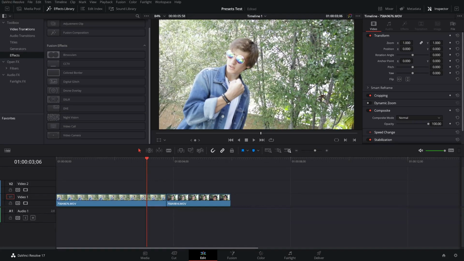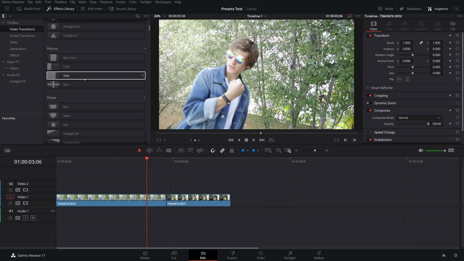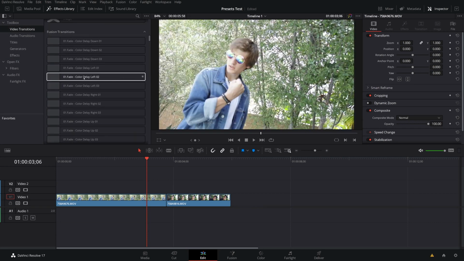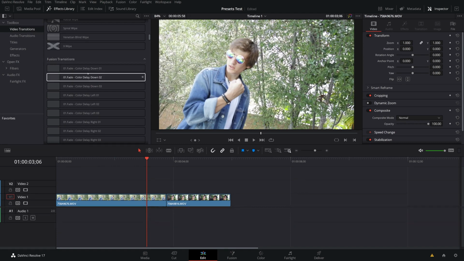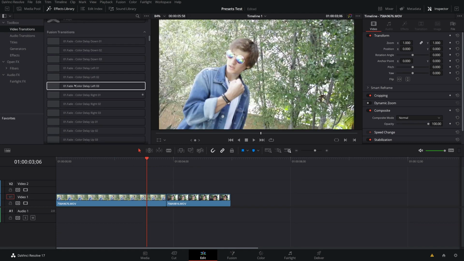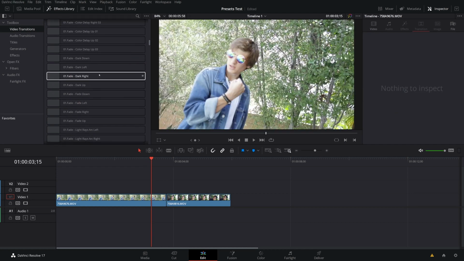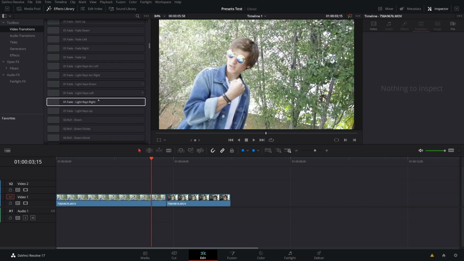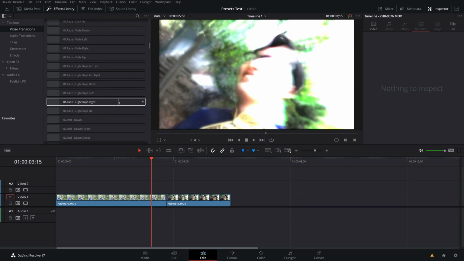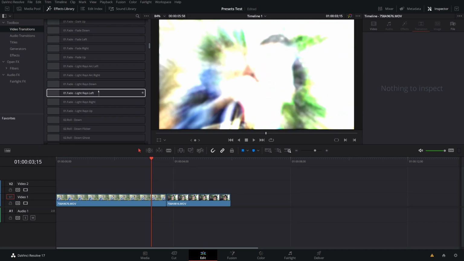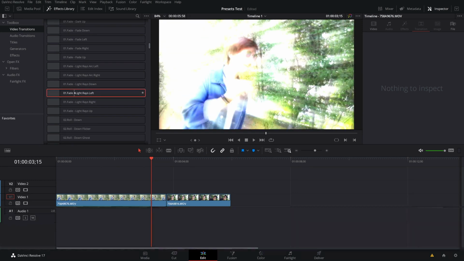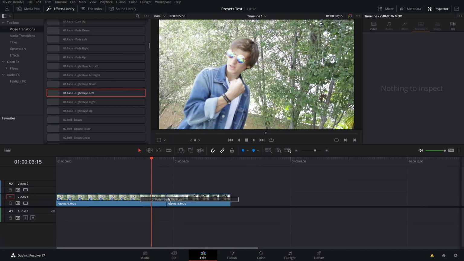Once you install the pack, you'll find everything under the video transitions pack. If you scroll down past everything else, you'll find it under your fusion transitions. As you can see, you can preview all the different types of effects here. My personal favorites are all the ones in the middle, the fades, the rolls, the really smooth transitions. Those work pretty nice. To use them, all you gotta do is grab your light rays here and drag them right on top.